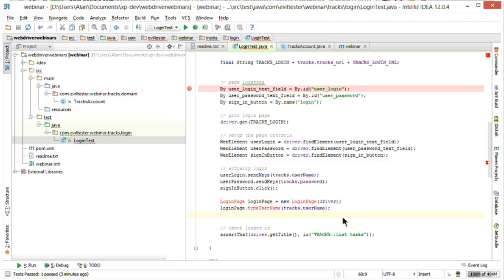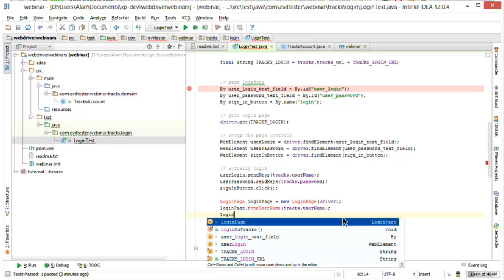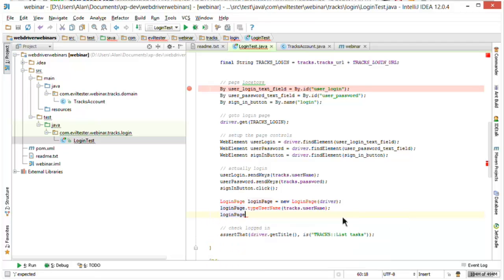Now, how do I determine whether to use page object or page factory? I start with page objects. Later on, if I need to, I will refactor all this stuff and use a page factory. But I will start as simple as possible and keep it as simple as possible for as long as I possibly can.